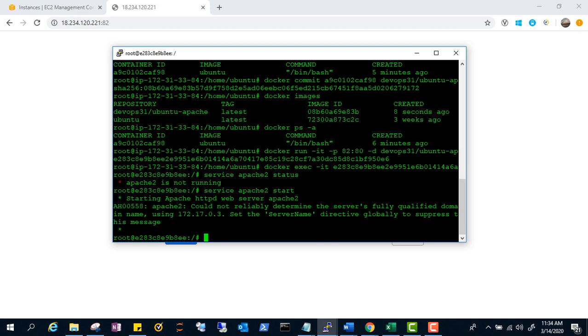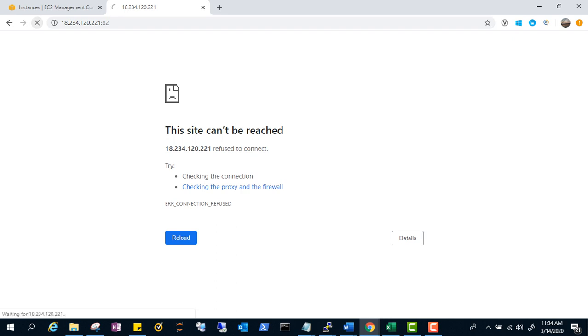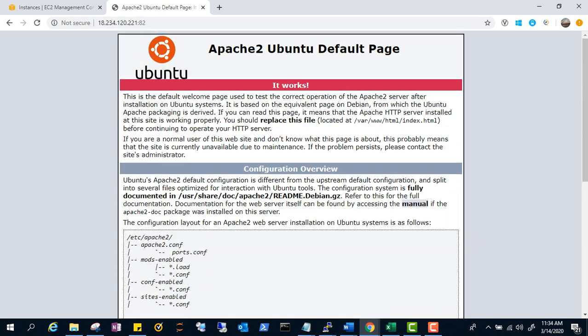Okay, so now the status is running. Let's do this one. This is what we actually want. So now our web server is ready. Anyone can do whatever they want. If you want to make any web page, you can make it here.